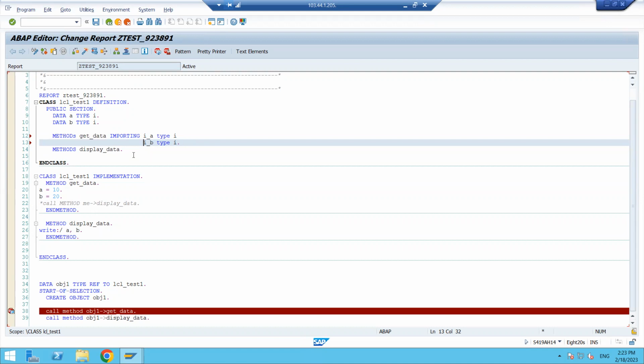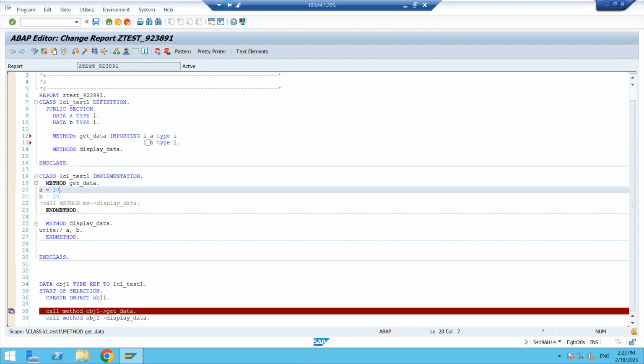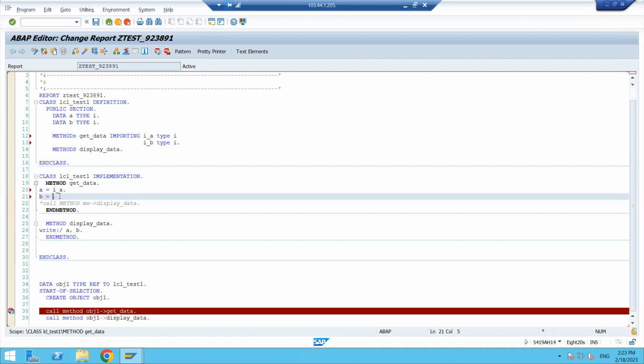Now I'm importing into this method, right? So by using i_a and i_b, I will pass the data like this. Now let me check it here.